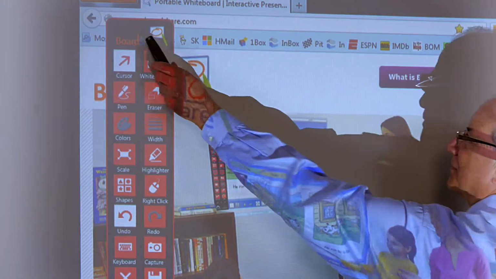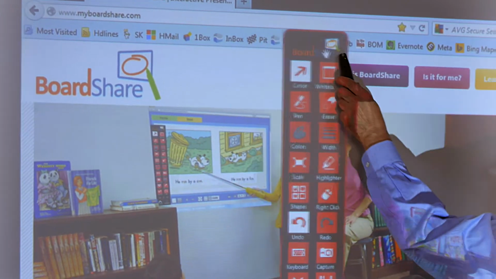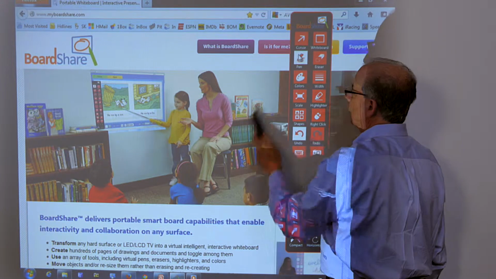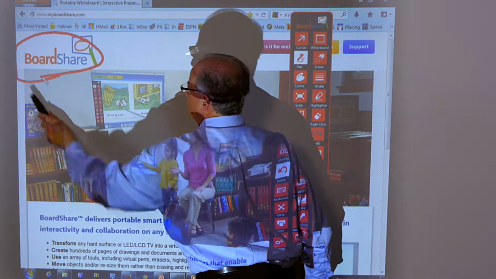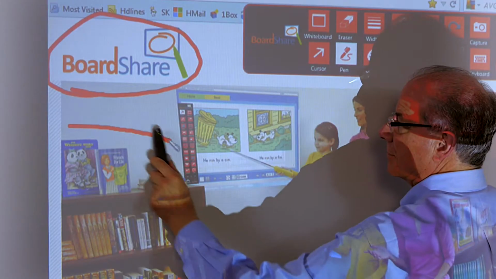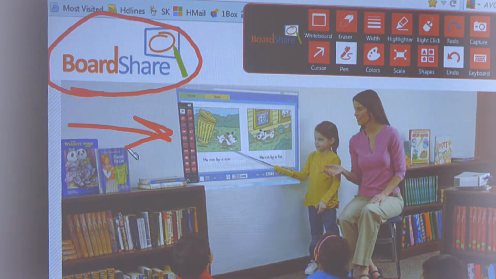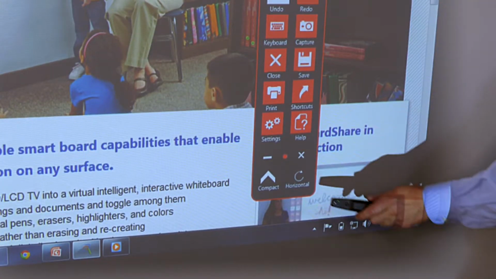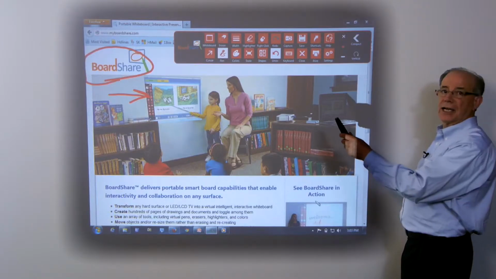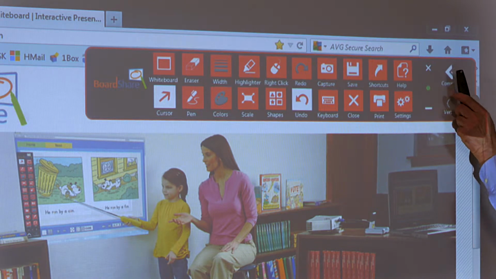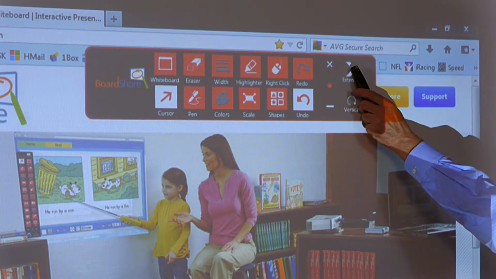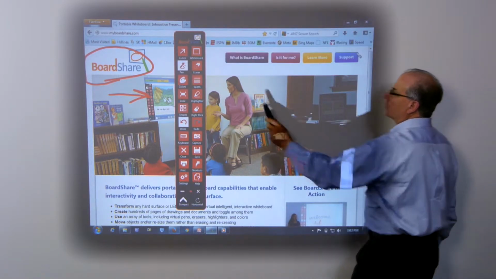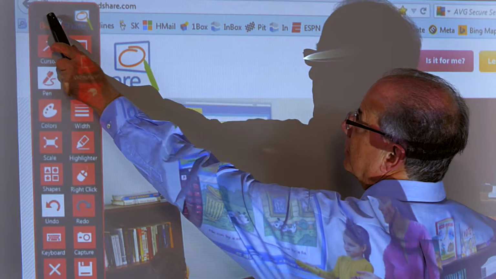All I have to do is grab the palette, move it to wherever I want, and then I can annotate or draw. So we'll just do a little drawing here. But let's also say that I want my palette over here, but I don't want it vertical. All I have to do is press it, and now it's horizontal. Plus, I can compact it, or I can extend it. So just because I'm used to using it vertical over here, I'm going to put it back there.